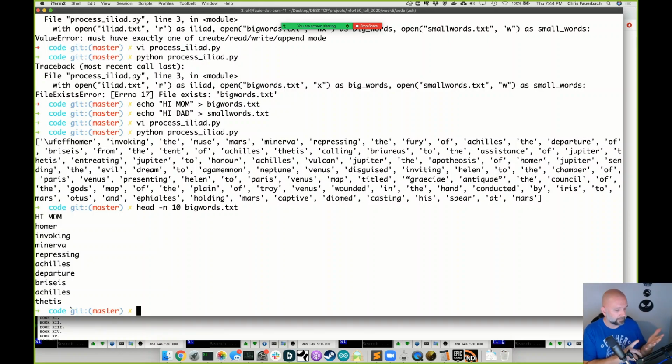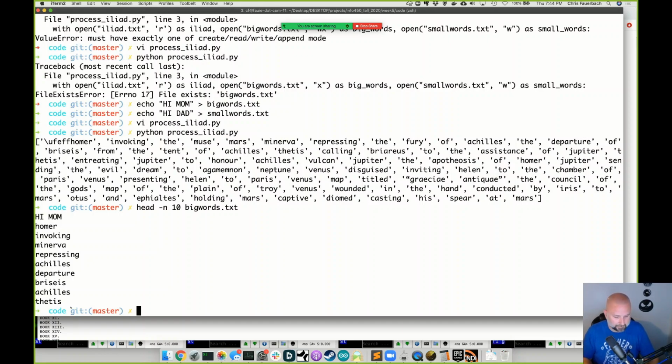So that's the difference between the modes. Write mode doesn't care what's there. If the file's already there, it'll overwrite it. If the file's not there, it'll create it. The X is the exclusive create mode. If the file is there already, the program will fail with an error. The A is for append. If you use A and the file doesn't exist, it will create the file. If the file does exist, it just writes to the end of it.